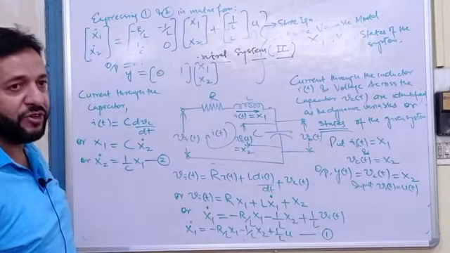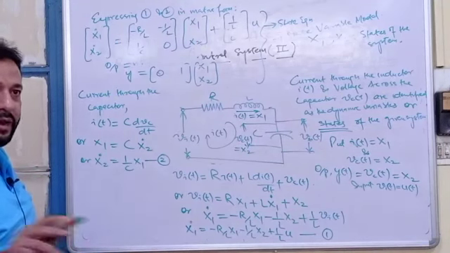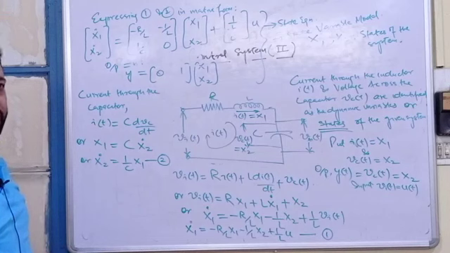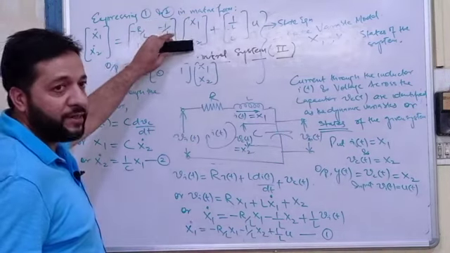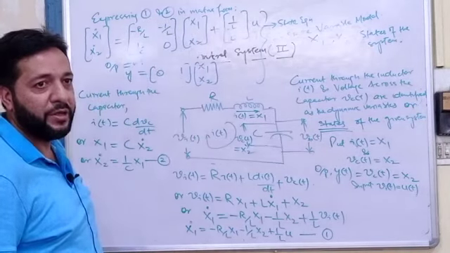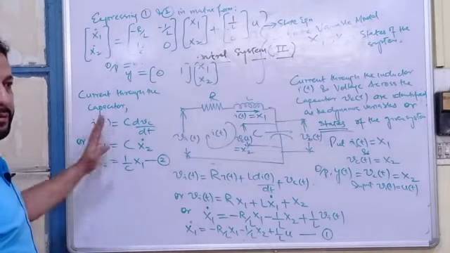जिन variables के अगर आपको initial conditions पता है और आपको input पता है, तो आपको complete system आपके लिए known हो जाता है. उन variables को state variables कहते हैं. Are you getting me? And these state variables, when you put them in this vector, this is known as the state vector. तो बहुत सारी नई terms आ रही हैं. Let me give you properly these terms. Are you getting me? अभी तक clear पूरा?